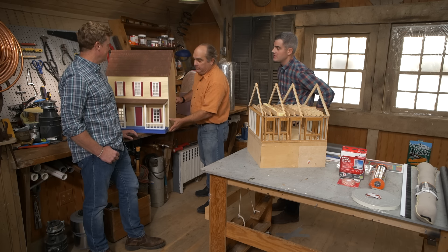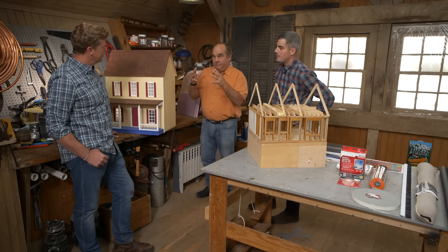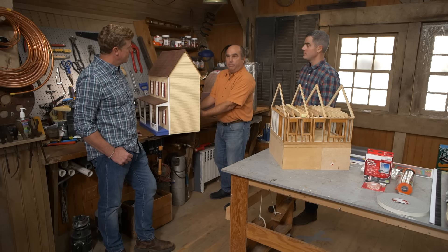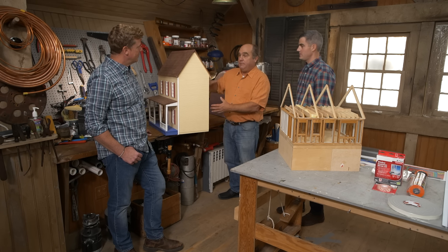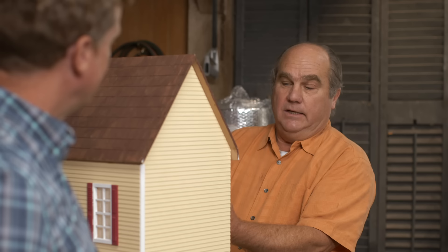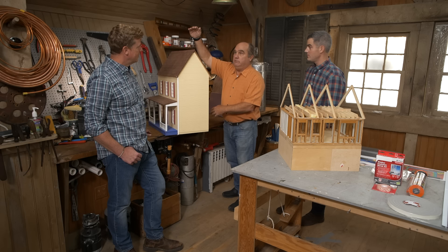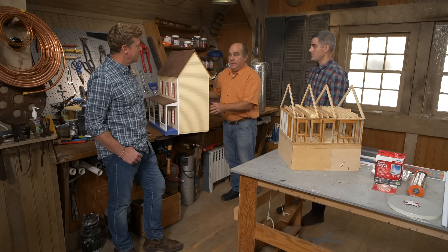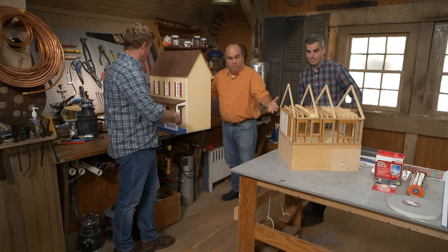Our lesson starts with, in a typical house like this, there are a couple of laws of physics that come into play. One is that heated air wants to rise. No matter how you deliver heat into the building, it wants to move its way upwards — a hot air balloon will lift, and that's the same thing that happens inside the house. It'll also be directly driven by the temperature difference between inside and outside. If it's zero degrees outside and 70 degrees inside, it's going to fight like crazy to go up through the building. The other thing is that heat is going to try to go towards cold in any direction.